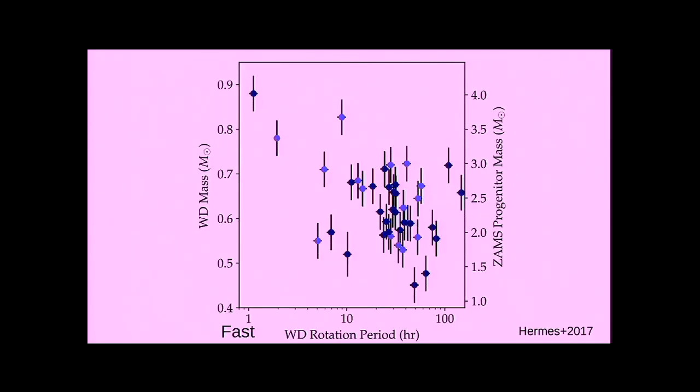But you may start to see something around 4 solar masses, which, if it becomes a generic feature and not just a handful of points, might tell you something about the time scales of angular momentum transport in these stars, which hopefully will allow us to have another constraint on what the physics could be.